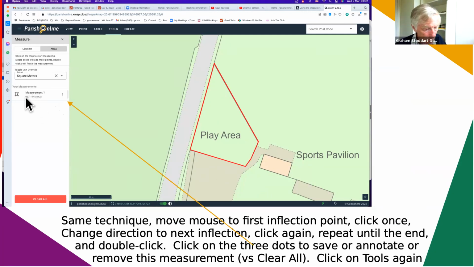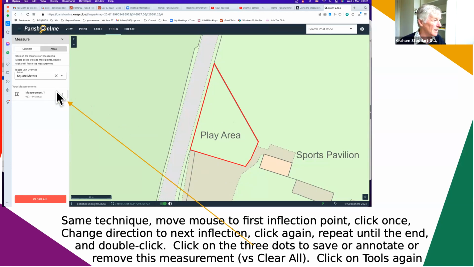So very good for people who are mowing grass. They need to know how much work is there, how much area, you now know. Or if it's something that you're going to be tarmacking over, if you decide that you're going to move the play area, everything is going to come out of there and you're going to make this a larger car park, whatever it happens to be, now you know how much tarmac you're going to need.